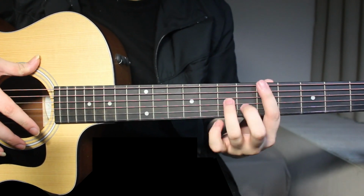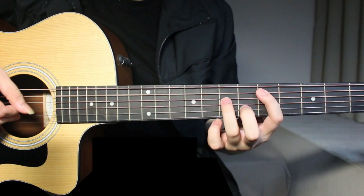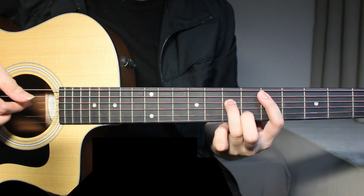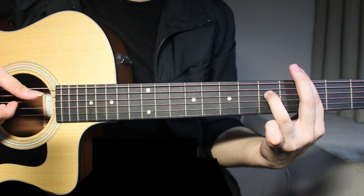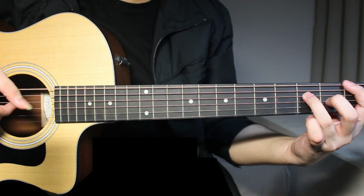So we are starting out with, again, our D minor. I'm not gonna go through the picking pattern. You know how to play it. The same picking pattern that we know how to play. From the G minor, know how to play it. Okay, so these two things are same. After this, you come to this chord.